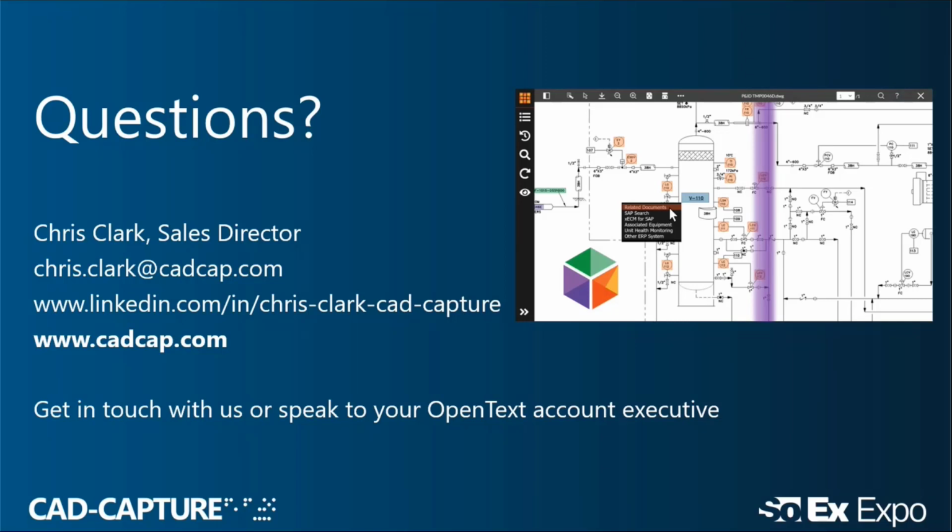We work very closely with them, and generally the MO that we work with is once we've spoken to a client and given them an initial generic overview, for a deeper dive, we'll very often take some of their drawings and documents and provide a bespoke demonstration just to show them what their drawings and their documents would look like in the asset navigation system. So hopefully there's a few avenues there, and feel free to reach out. I'd love to speak to you, and I'm sure your OpenText AE would too.